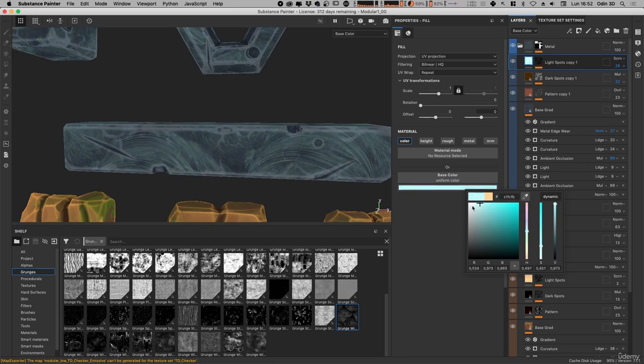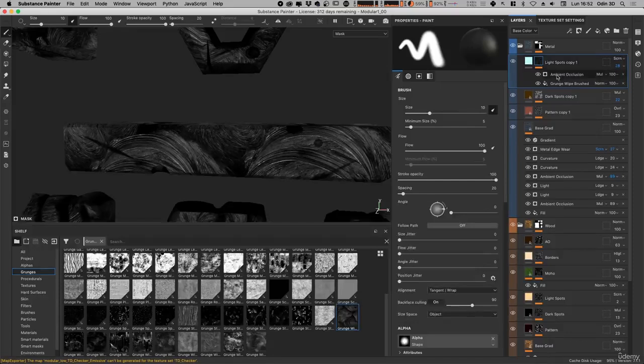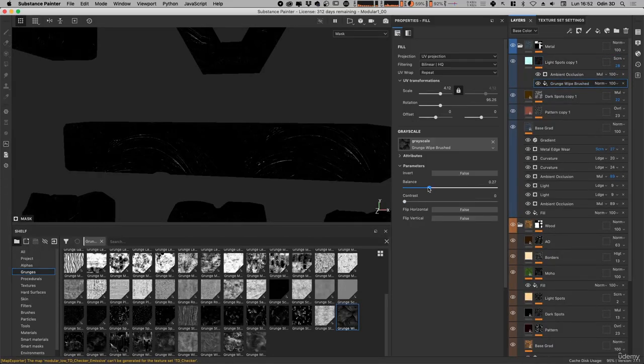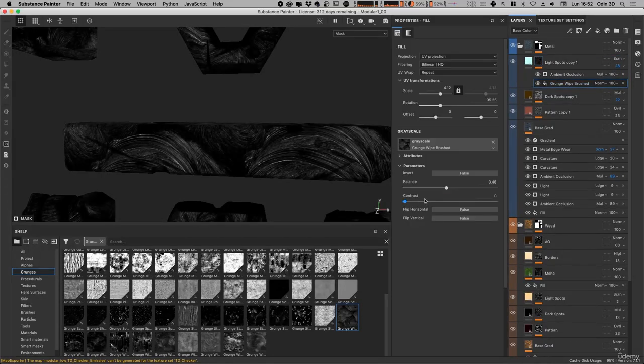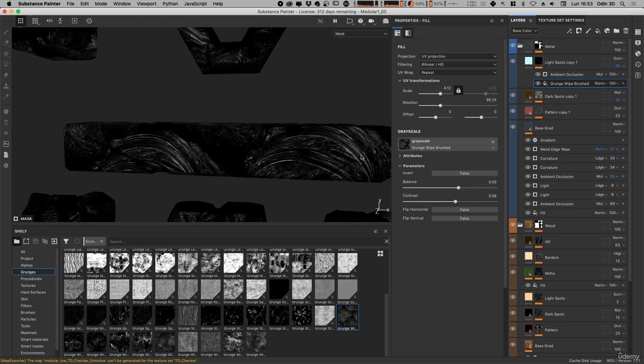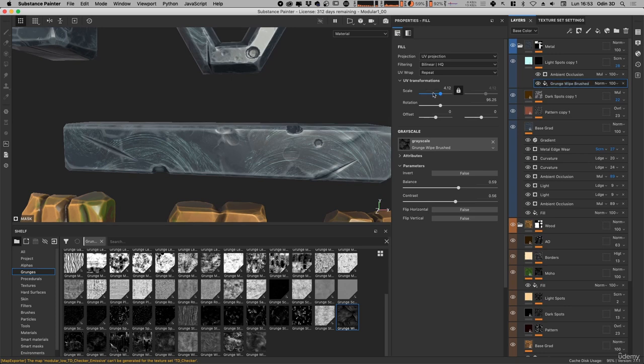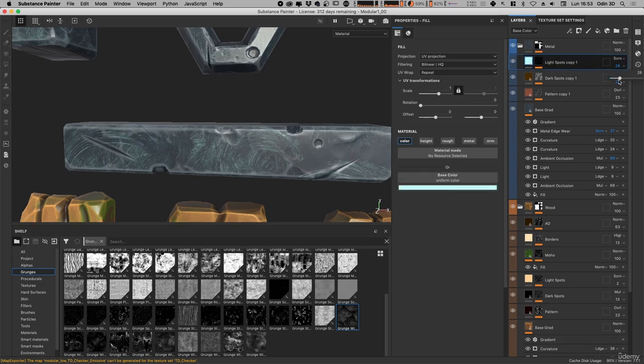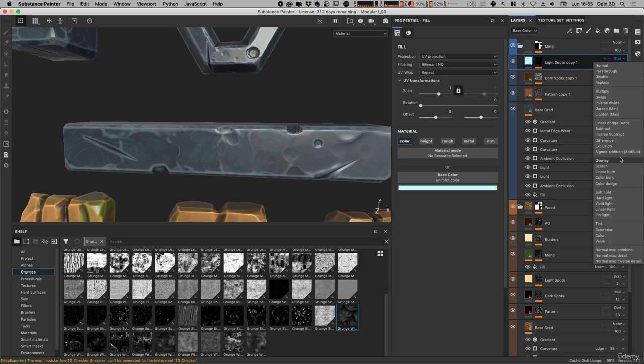It is also clear. I think I'm going to add a few levels above, or you can touch the balance here before adding more effects, and the contrast. Something like that, and now a little bit of rotation, because I'm seeing a lot of the pattern there. And now we are going to see if screen works well for us, or we have to try another one, to see how soft light is doing, very weak, vivid light maybe.